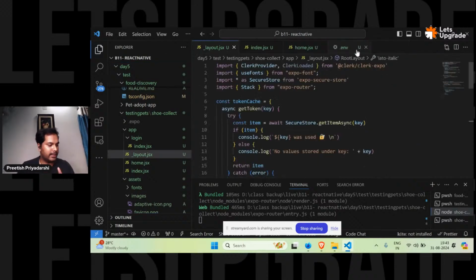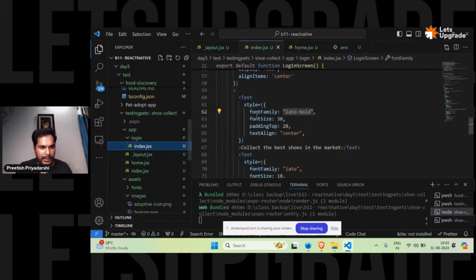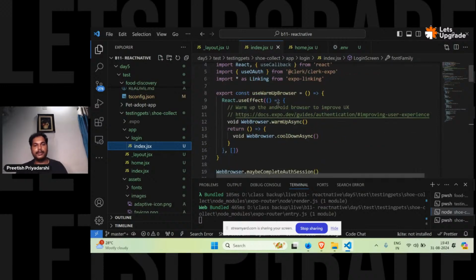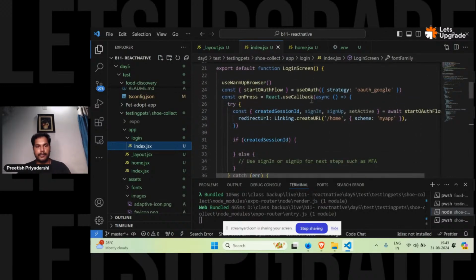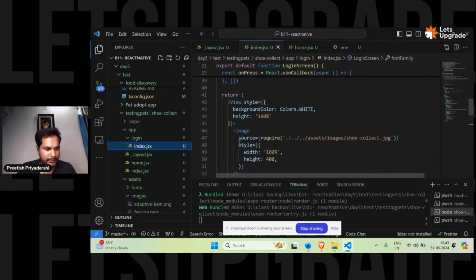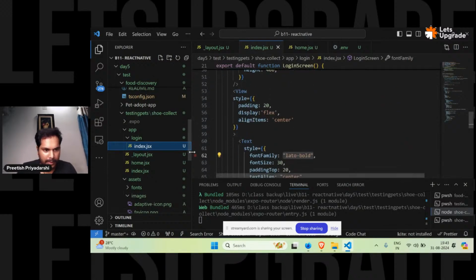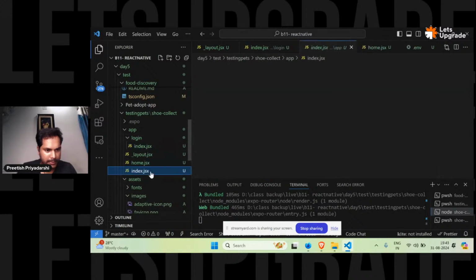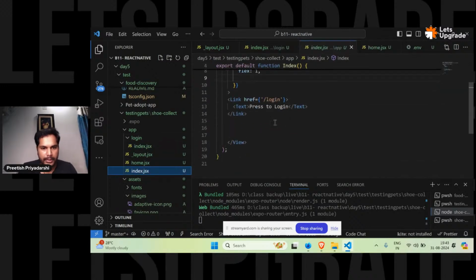All right. So next thing, what we have done is we have created, inside this login, this index file. Okay, first we have added this layout and we have used rnf to generate the initial code. Okay, so after that, yeah, we have done the linking part here in this index.jsx. Okay, and this we have created.